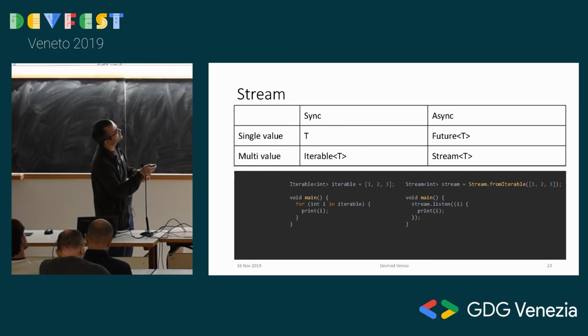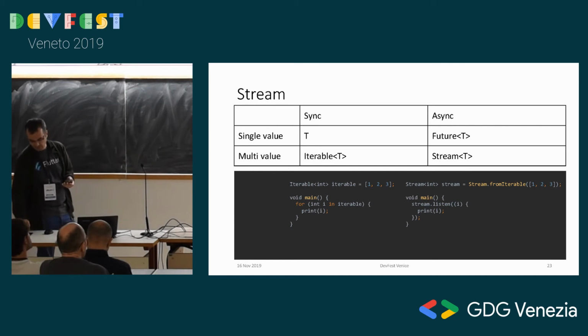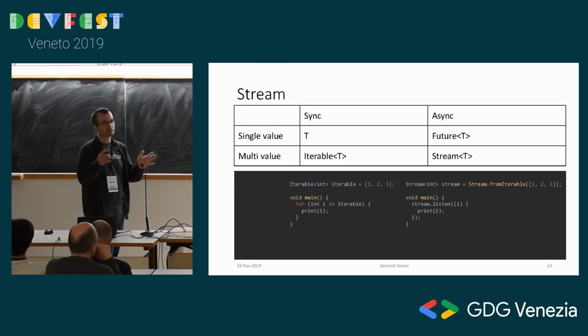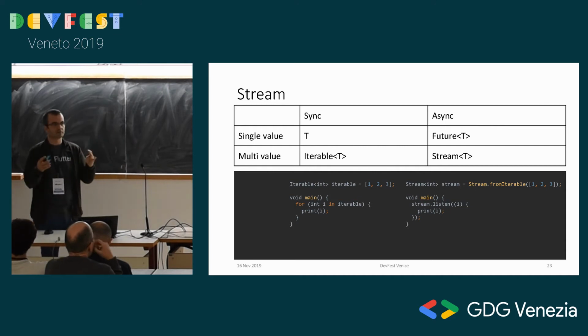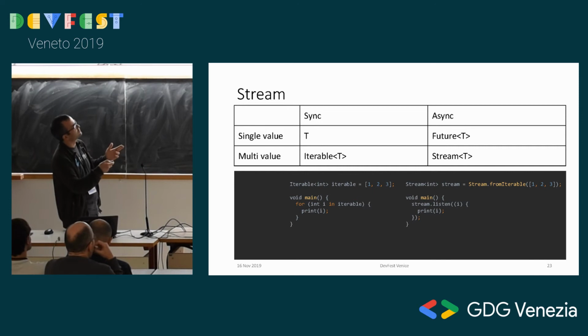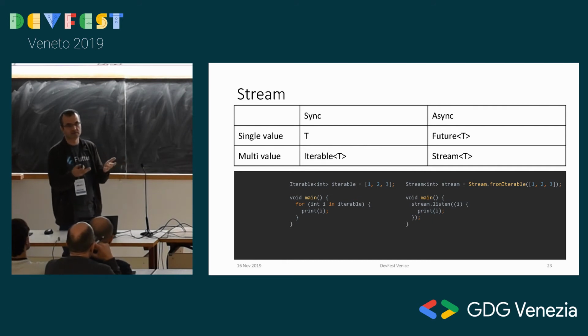But in the async world, with the stream, you have to have dot listen, and similar to the future example, you have to give a handler function, a callback function, that will be executed every time you receive a value, right? Okay, so this looks good. This is what we're supposed to be doing. Okay, my mom tells me be a good boy, etc. But it's not convenient, as you can see. This is more convenient than this. So it's something that you should be doing, but you're not doing because it's not convenient. It's not easy, right?